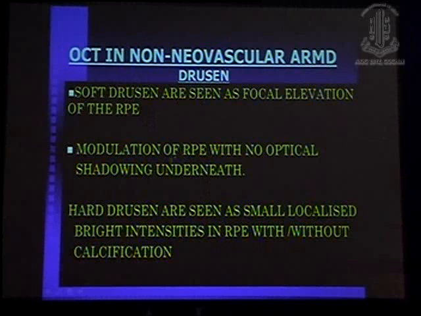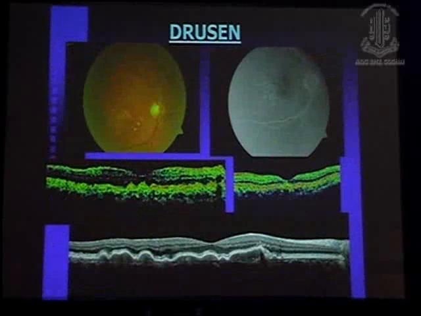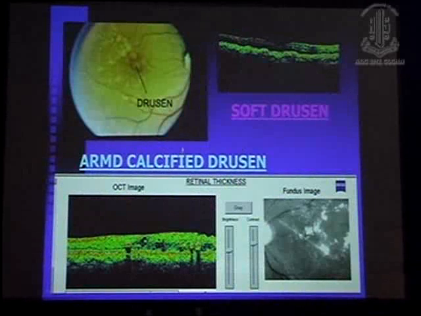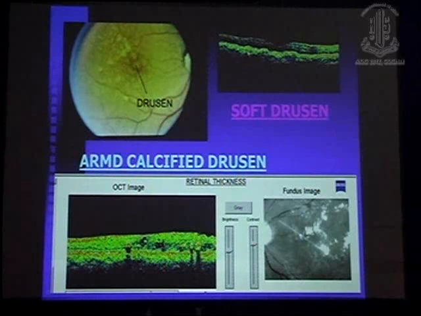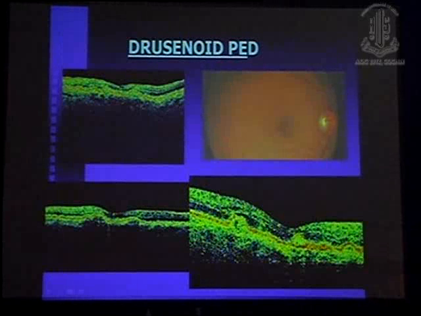This is drusen. It could be soft drusen or it could be sort of hard drusen. And if you see the hard drusen, you will get focal elevations where you will get some amount of backshadowing. And in the soft drusen, you will not get this kind of thing. They are just soft elevations seen over here. Whereas in patients who have calcified drusen, you will see a very distinct backshadowing to know which kind of drusen we are dealing with.